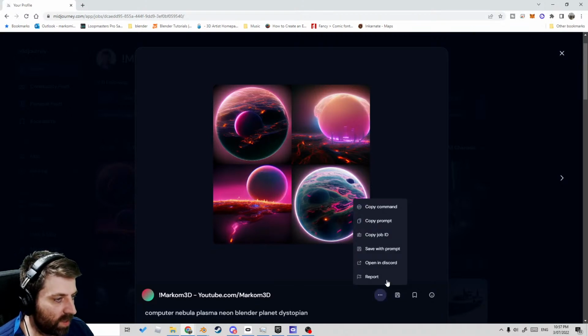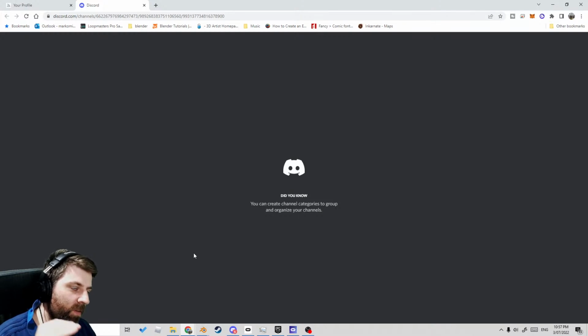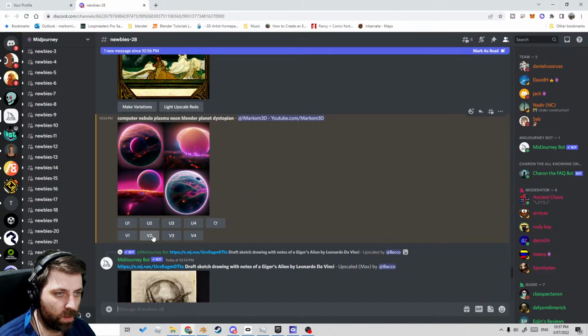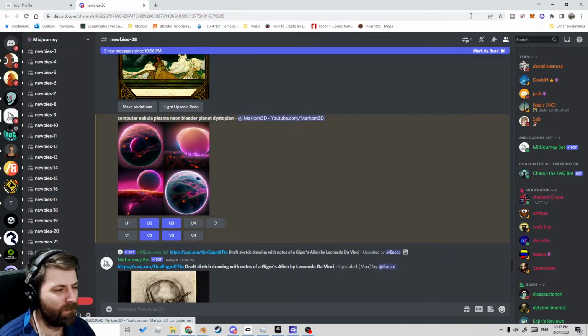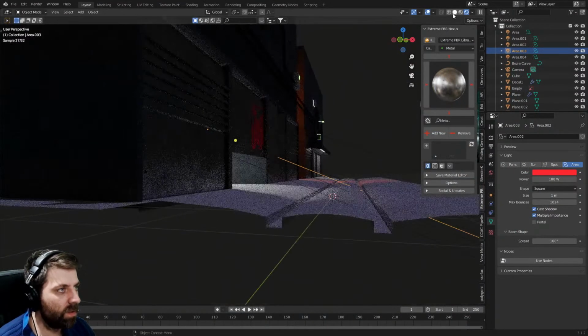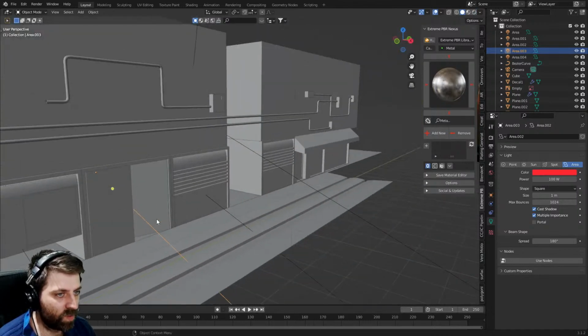Out of interest, let's go open in Discord. And then what I'm going to do is I want a variant of the top left one, so number 2. But I do want a larger image of that one. And let's do variant 3 and larger image of 3. These two. Spicy. Let's wait for that a little bit to come back through. All right. But that was spicy.